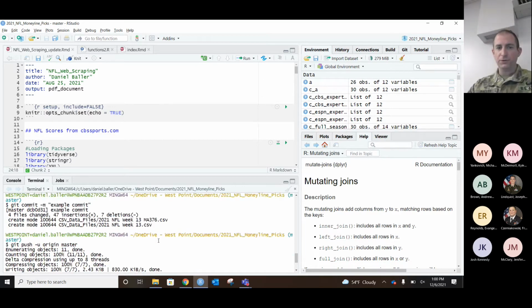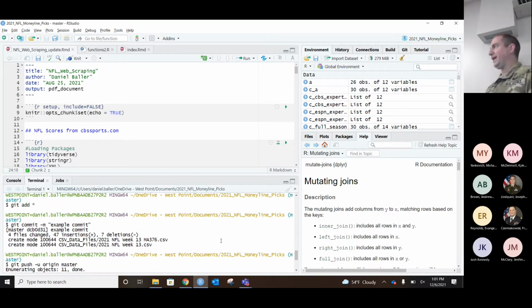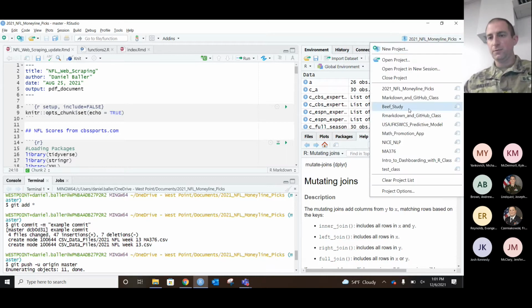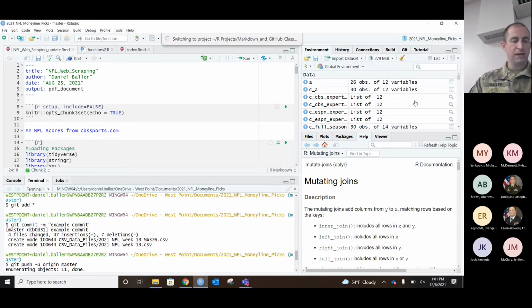One thing of note, if you're using the terminal, whether you have main or master as that default branch, anything that's probably older than 6 months, you'll have it set as master. GitHub has done some things to change it to main. And so any of your new repos, if we look at the one that we just created, I can go back here to the Markdown and GitHub class.